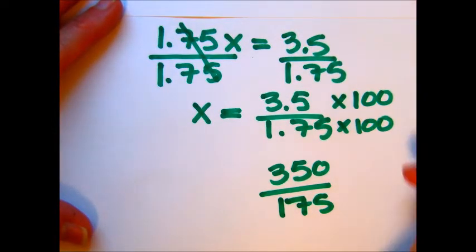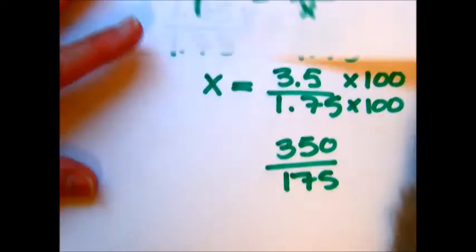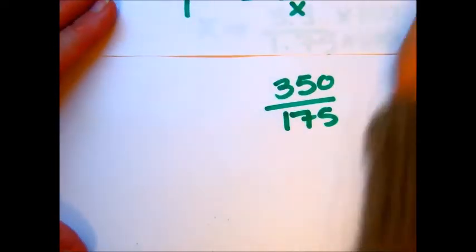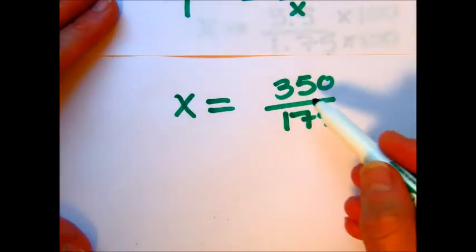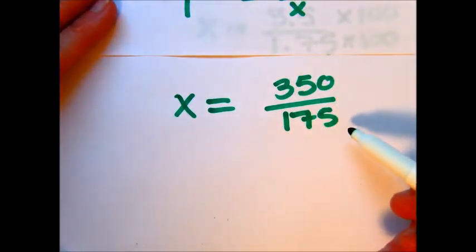And if you're not sure about this, please review another video that I made on writing ratios as fractions. And I talked about ratios using whole numbers, fractions, and decimals. I'm going to keep going. I need to figure out what x is. I'm not going to write it as this fraction.